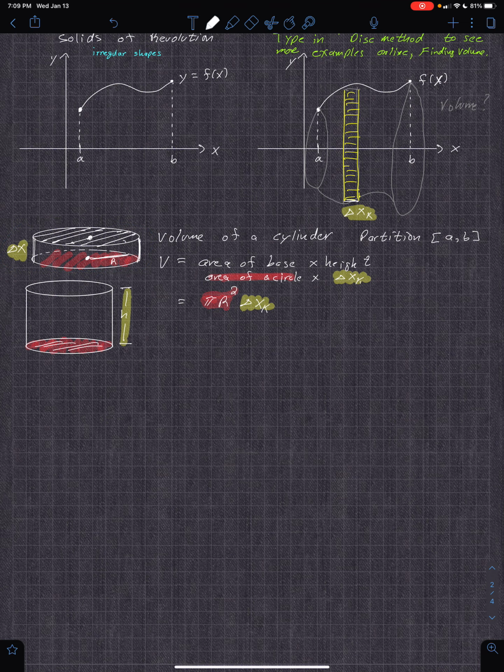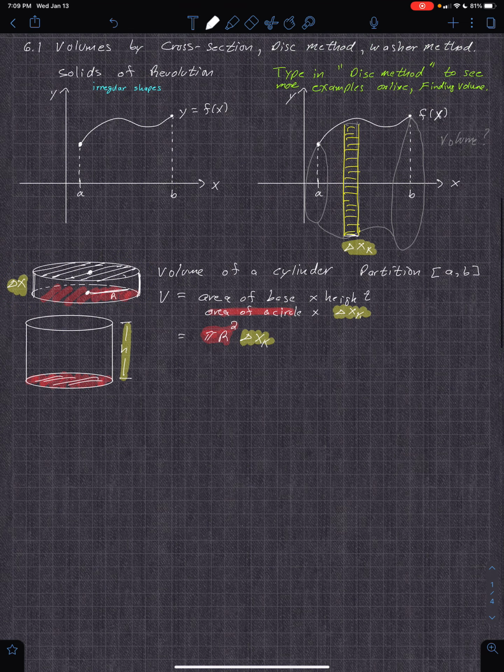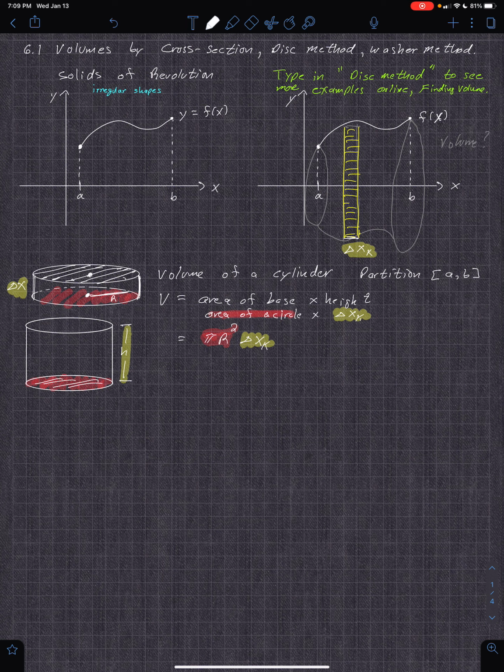So if that's not clear, it's kind of hard to show. I don't have to be in class demonstrating. So take a look at that. Try to see if that makes sense to you. So r is my f of x. That's the height of that piece right there. So from here up, that's the height of that little piece. From here up. And it changes as you go across.